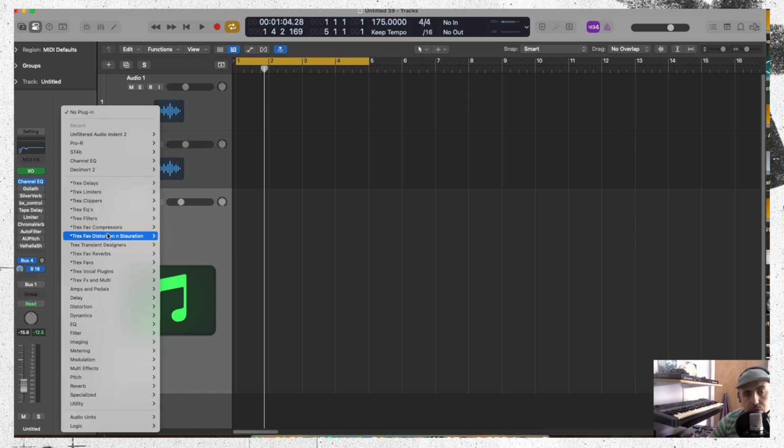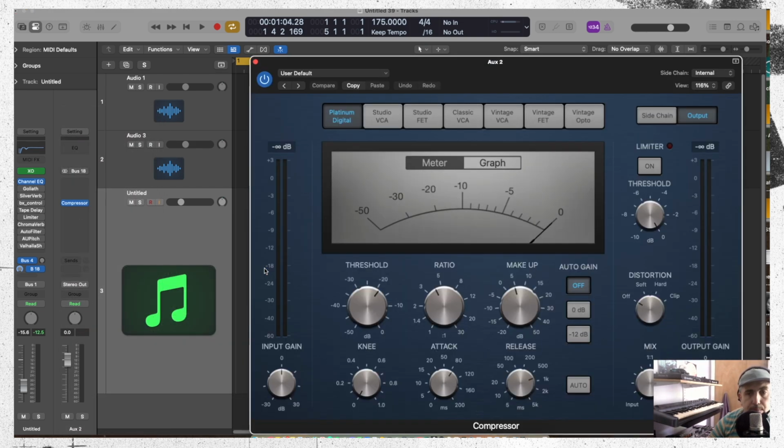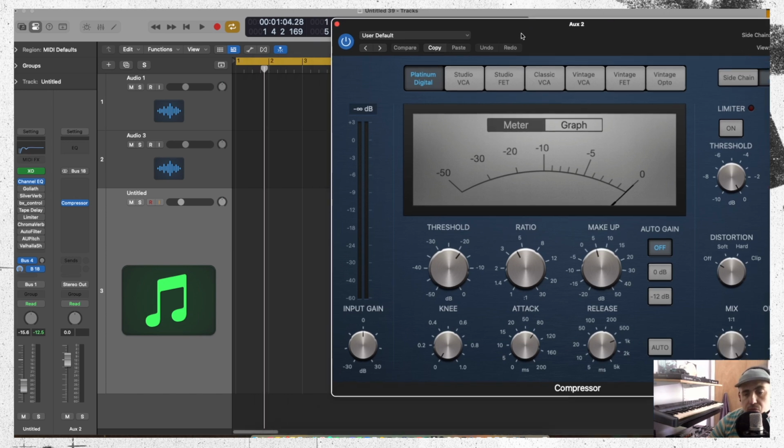And so I'm going to add in a compressor that I always use, the Logic stock compressor. And then basically, like I was saying earlier, you want to really compress the hell out of it, and then mix it back in. So we'll have it on full signal to begin with, and you'll see this go mad.